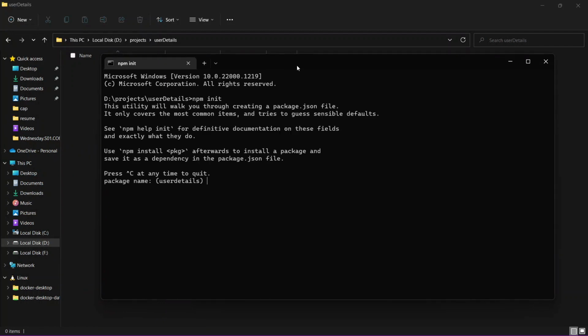We have to give the package name, like the tools.